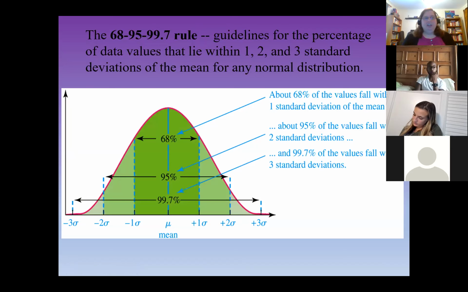So we've got 68% between 1 standard deviation down and 1 standard deviation up. 95% between 2 standard deviations down and 2 standard deviations up. And 99.7% between 3 standard deviations down and 3 standard deviations up. And these numbers always remain the same if you're working with a normal curve. By the way, notice down here the symbols, they're all population symbols, right? Because for the moment, we're working in the perfect world of populations and normal curves.